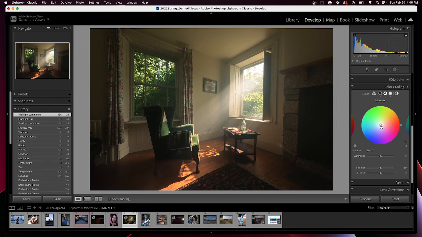My midtones. See, if I do this, it doesn't look right. Blue. Just a hair cyan. And this is like the most subtle effect. And I actually may not even add much at all. Now since I have all my shadows, midtones, and highlights adjusted, I think I'm going to play around with the blending.